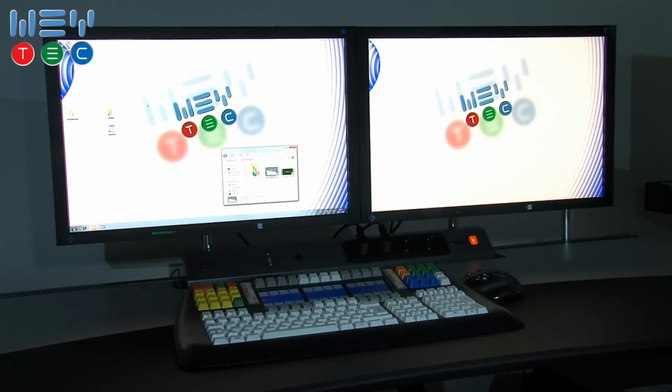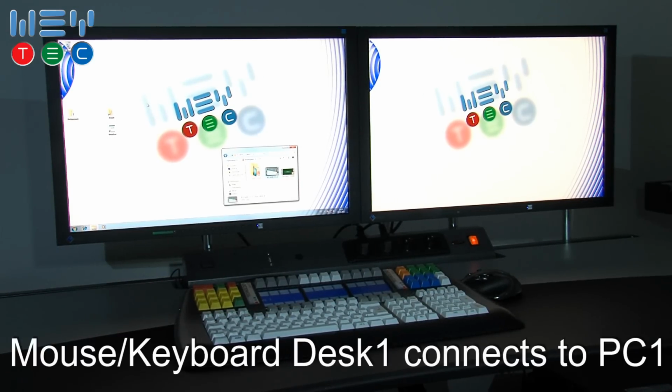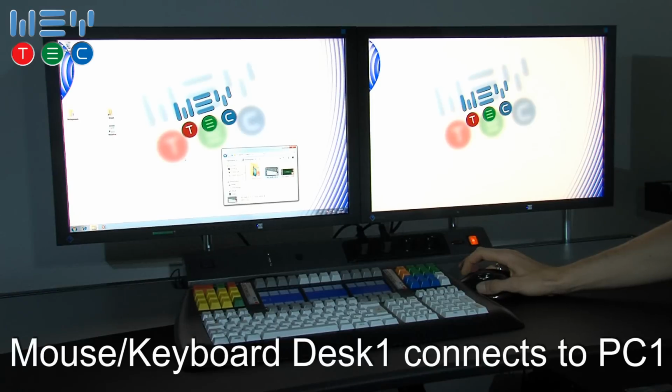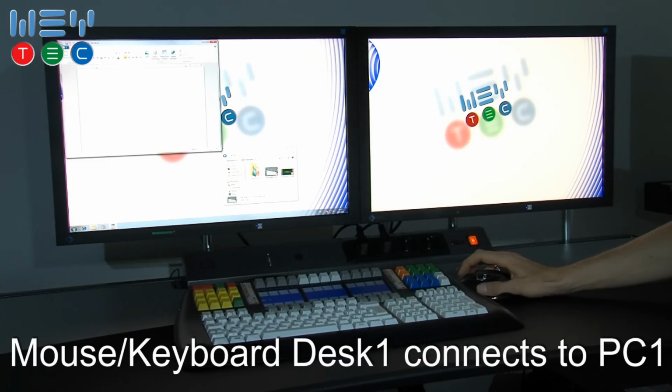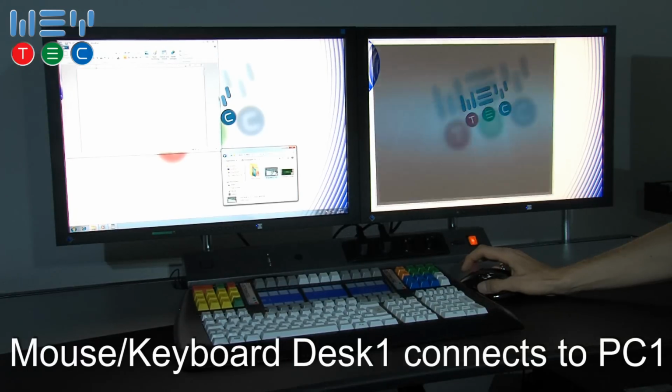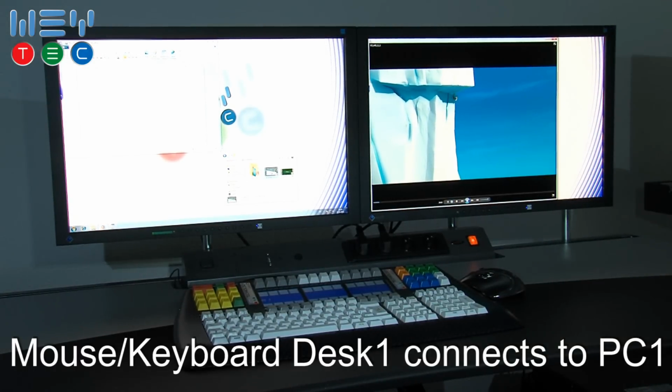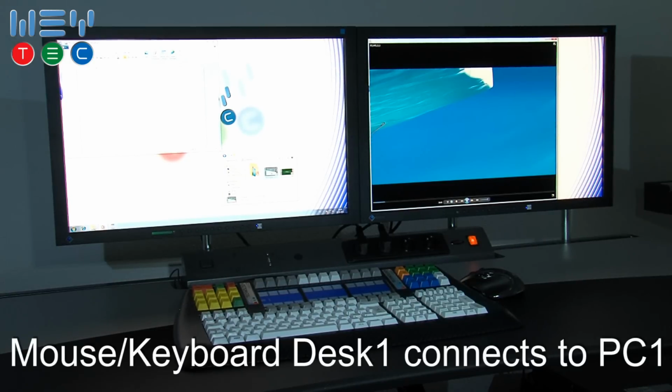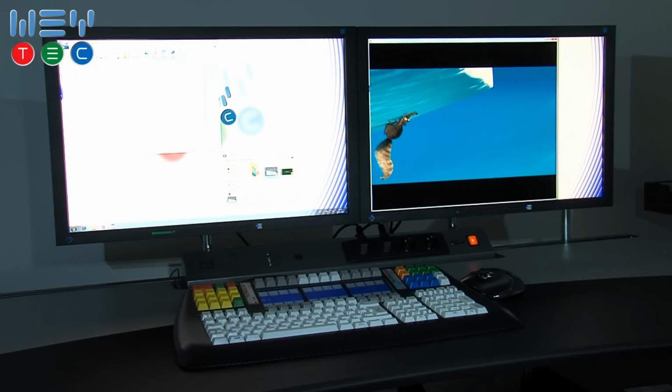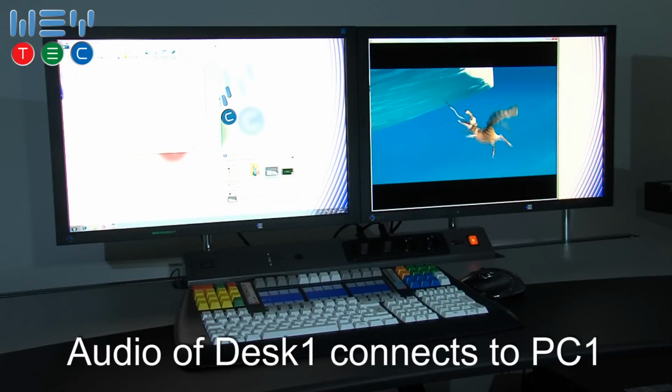In the next step, we connect the keyboard and mouse as well. We have now changed from surveillance mode to full control of the PC, so we can use the keyboard, move the mouse, open and close applications as we like. However, please note that we still haven't switched the audio. So let's switch it on now. Now we have truly full control of the PC, including audio in DVD quality.